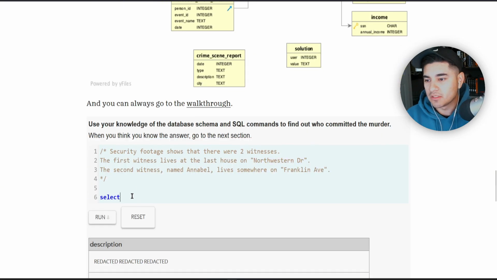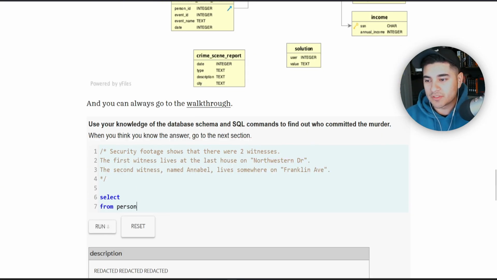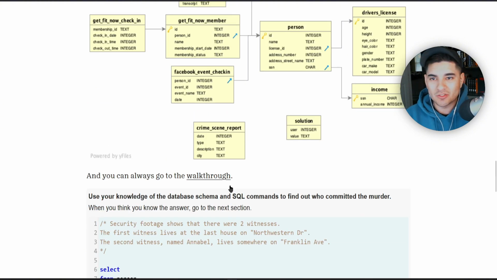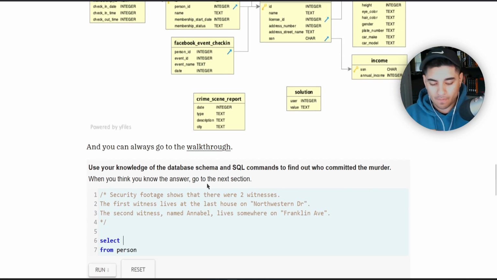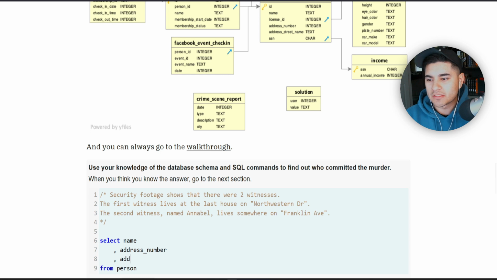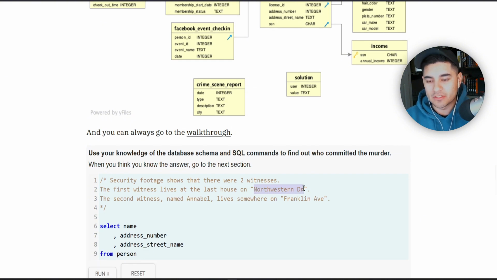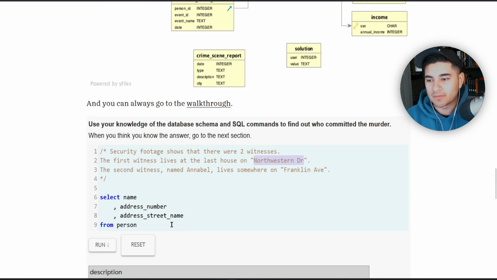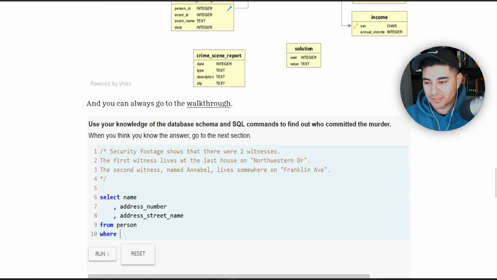The person table. So select from the person table. And what we are trying to pull is the first witness. So we're going to want a name to see who this person is. So let's get the name, the address number, and the address street name from the person table, and then we're going to filter on this condition here, where the address street name equals Northwestern Drive.